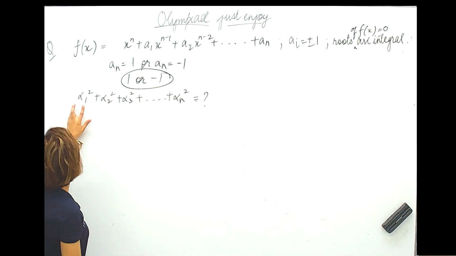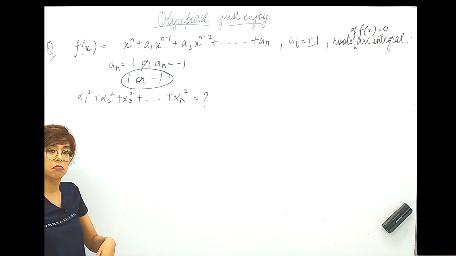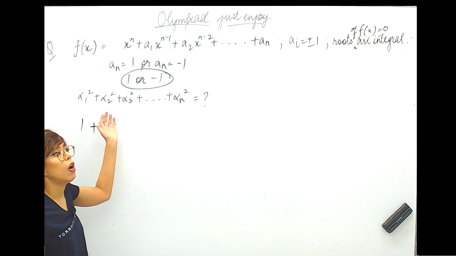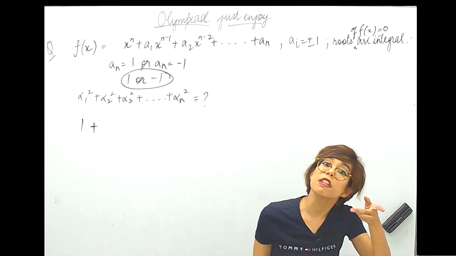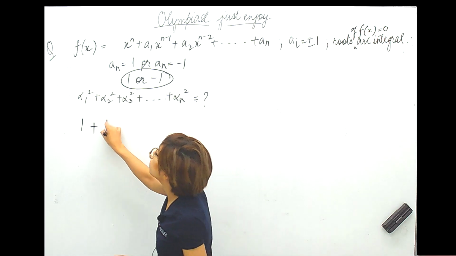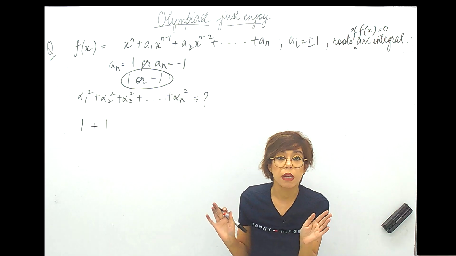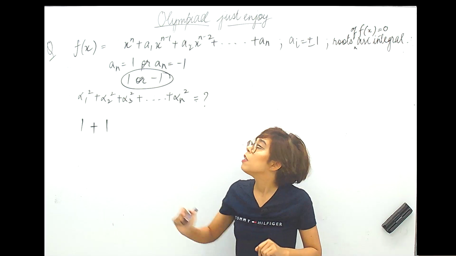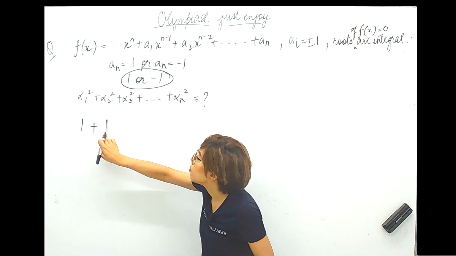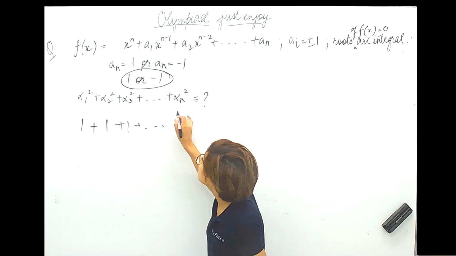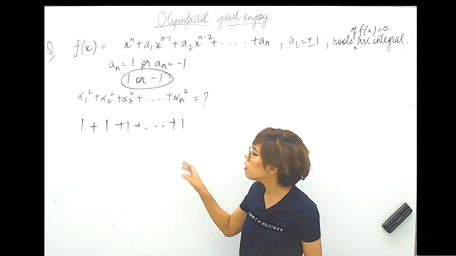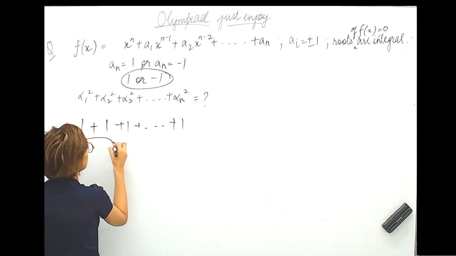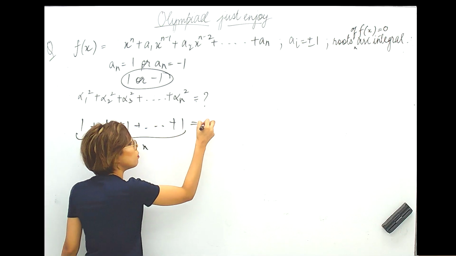Right? अगर suppose alpha 1, 1 है तो 1 square भी 1 होता है. ठीक है, 1 plus alpha 2 मान लो minus 1 है, minus 1 का square भी 1 होता है. So it doesn't matter. मुझे तो स्क्वायर से मतलब है ना. 1 का स्क्वायर एंड माइनस 1 का स्क्वायर फॉर्चुनेटली सेम है. तो स्क्वायर यहाँ से भी 1 मिल जाएगा, यहाँ से भी 1, 1 plus 1 plus 2 until यहाँ से भी 1 मिलेगा. अच्छा, ये 1 होंगे कितने? 1 2 3, हाँ, n. 1 plus 1 plus n times, that means this is equal to n.